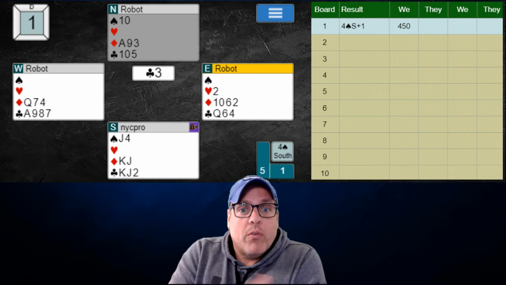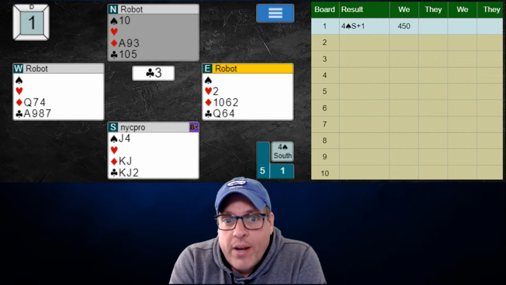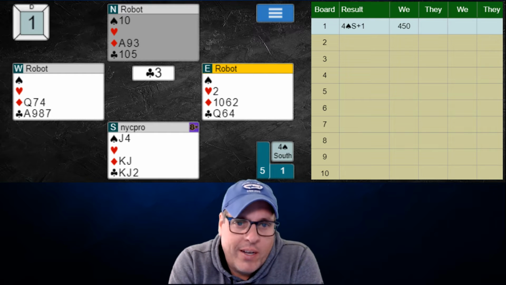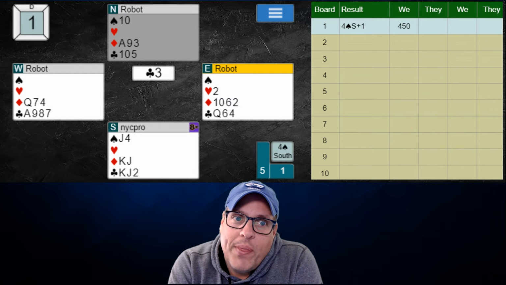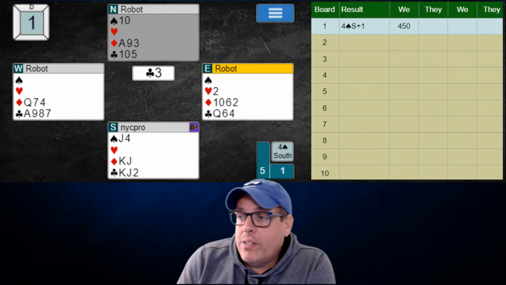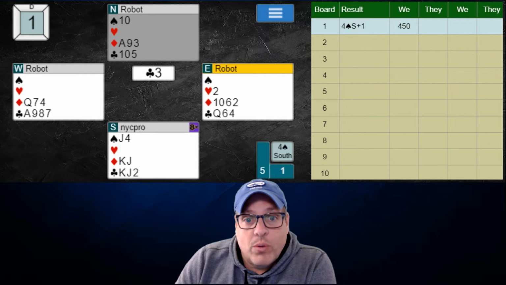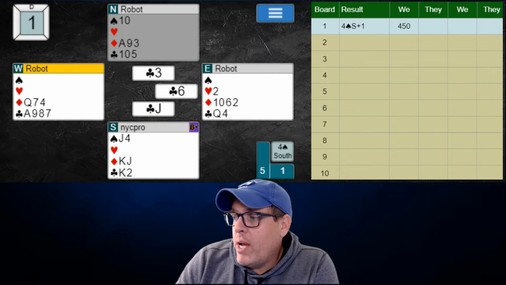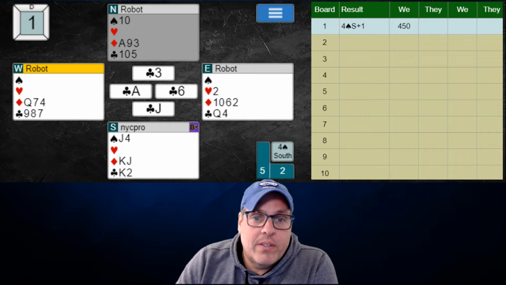if they cover it, are they setting up a trick for their side or for ours? Well, if we had the 9 of clubs, it would be automatic to play the 10. But we don't, right? So we don't want them to cover that and start creating tricks with their cards rather than ours. So instead of this, and the reason we were so successful is we did play a low club. And now it goes Jack, Ace. And here is the disaster.